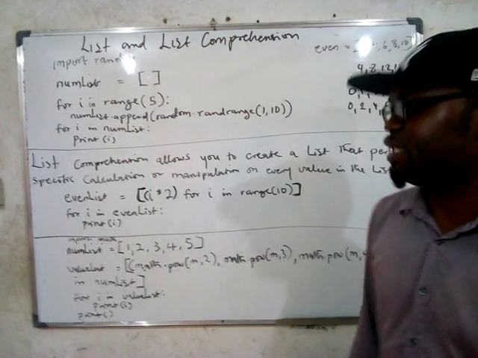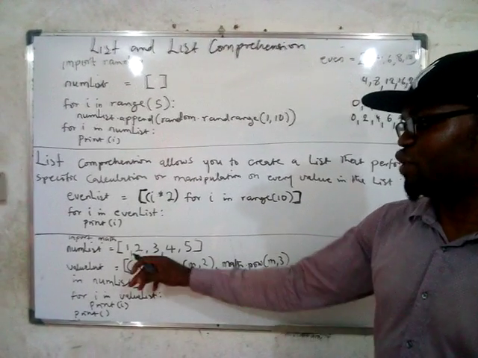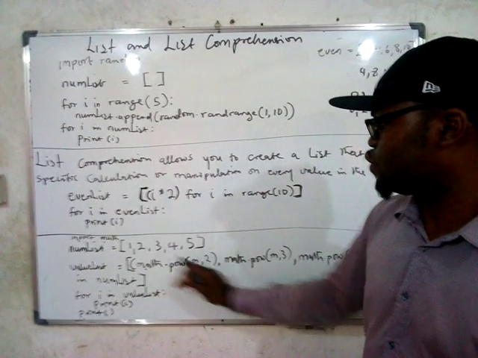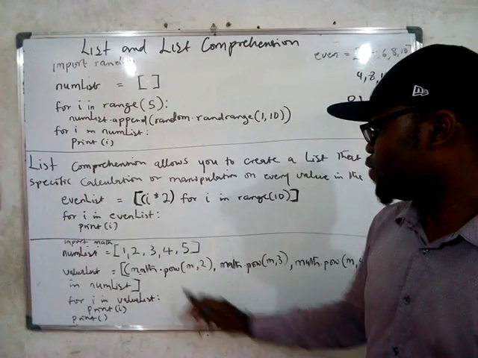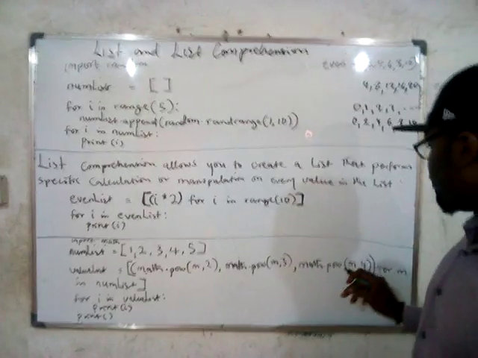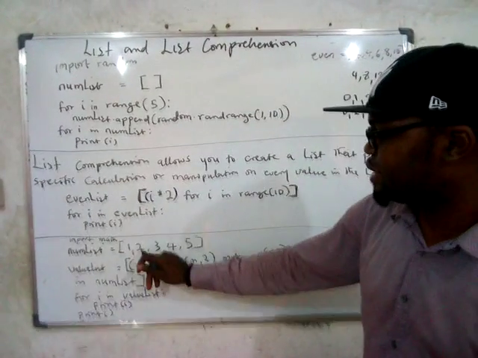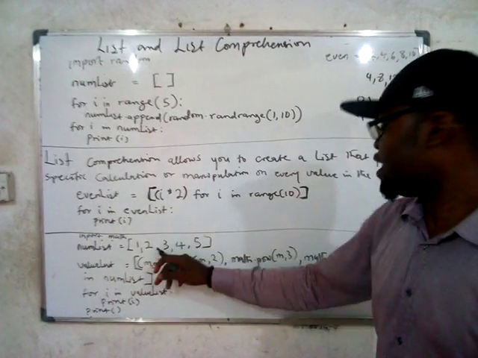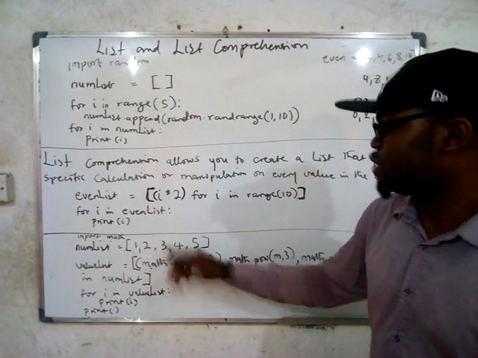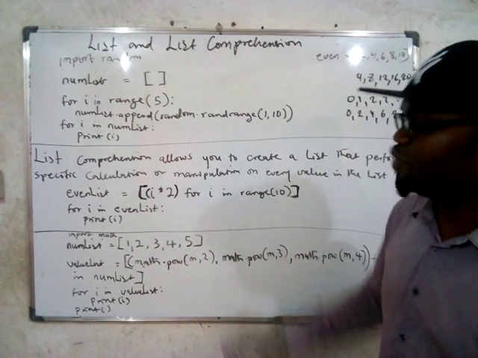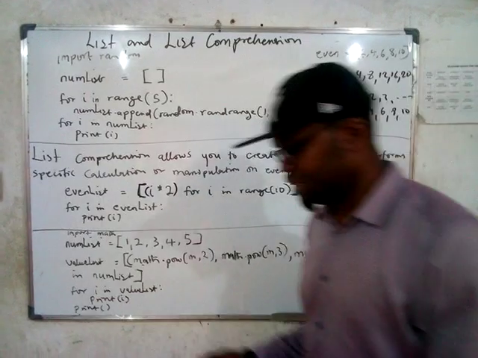Now we want to do something to all the members of this list. So we are going to use list comprehension. And what do we want to do on everything here? We want to find the power to 2, that's 1 squared. We want to also find 1 to power 3, and we also want to find 1 to power 4. We'll do the same thing for 2: 2 to power 2, 2 to power 3, and 2 to power 4. We also do it to 3, 3 to power 2, 3 to power 3, and 3 to power 4. The same for all the values in the list.